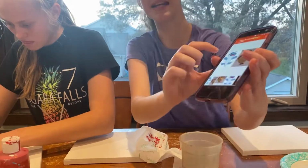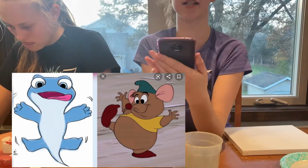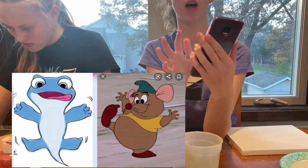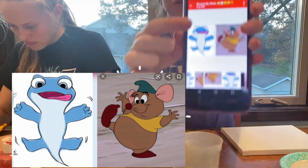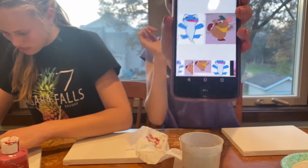Okay guys, so I'm going to show you what we're going to paint. I'm going to be painting the sky. Here's a little blue lizard. His name is Bruni, and he's from Frozen 2. And then Aubryn's going to be painting a mouse from Cinderella. Fat one, and that's what they look like.